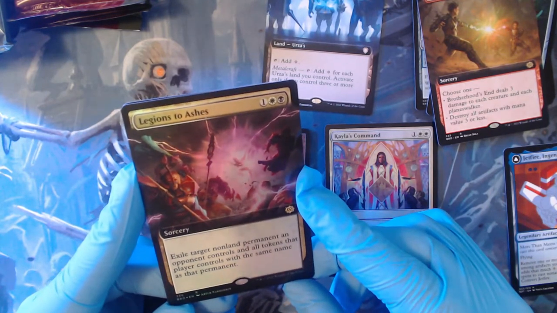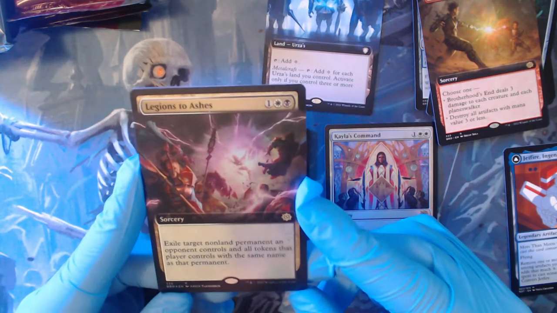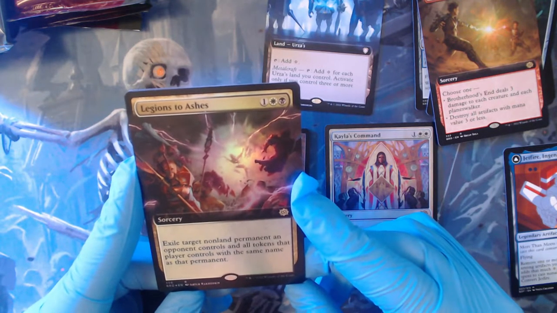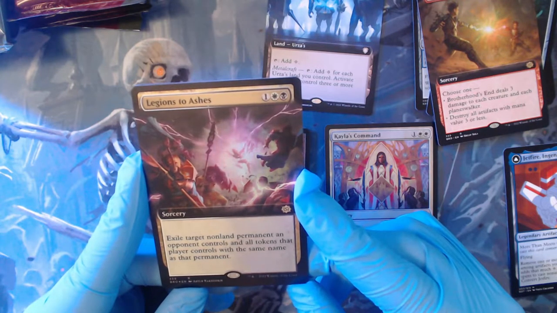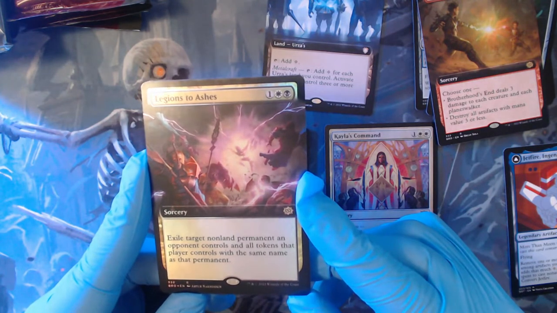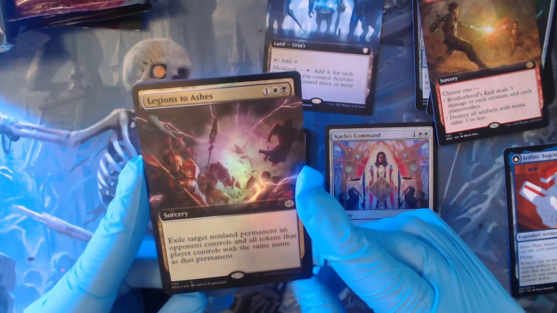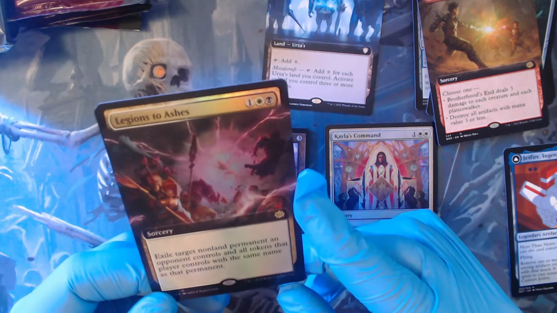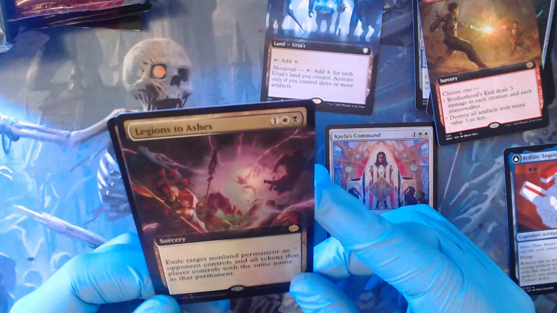This is a rare, but it's also an extended art foil rare, with a black and white three drop, so black, white and one generic, and you get to exile a target non-land permanent an opponent controls and all tokens that player controls with the same name as that permanent. So this must be some type of mechanic I'm not entirely familiar with, but again, for three mana exiling something and then some other stuff that just happened to have the same name seems powerful to me.